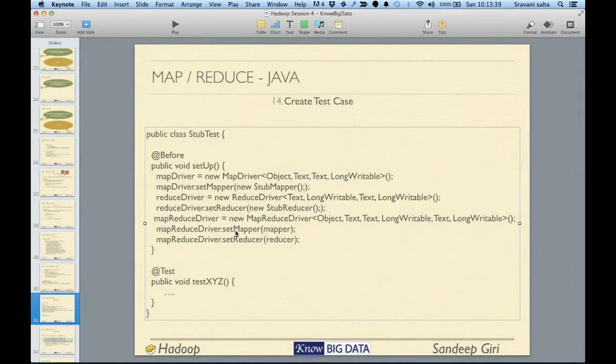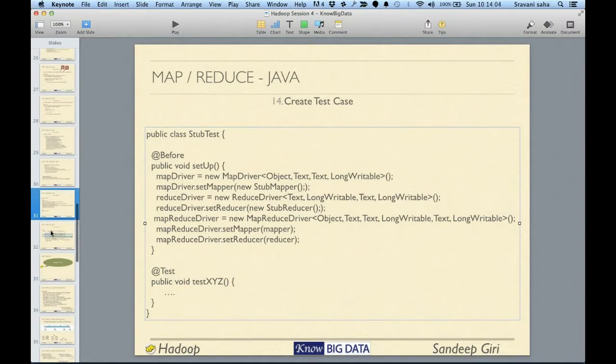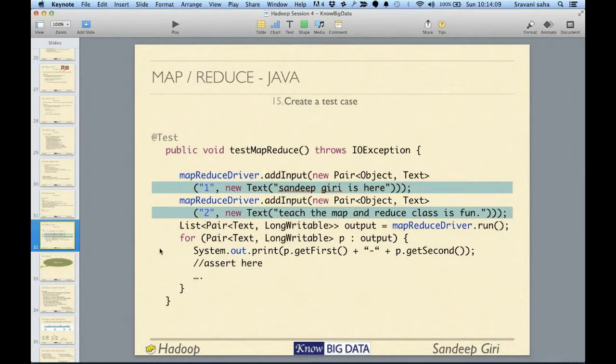So the whole process doesn't cover all the tests. If there are various kinds of corner cases, then in any circumstance you require proper test cases in place. So you need a framework which can do the testing for you. Thankfully, MRUnit, which comes with Hadoop, does all of this job.